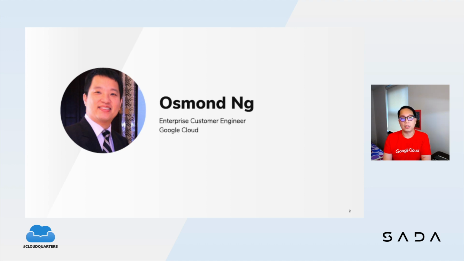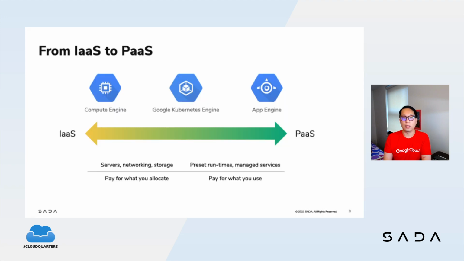Today we will talk about the compute options within GCP. So we are talking about a journey between infrastructure as a service to platform as a service. We will talk about three kinds of product set. One is Compute Engine, and then it's about the containers, and then we will talk about serverless runtime.